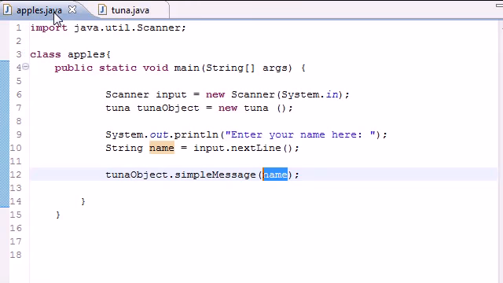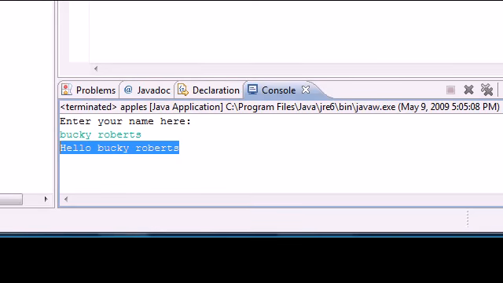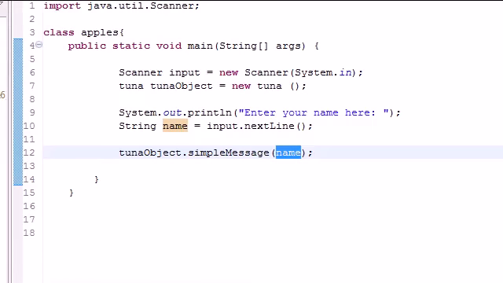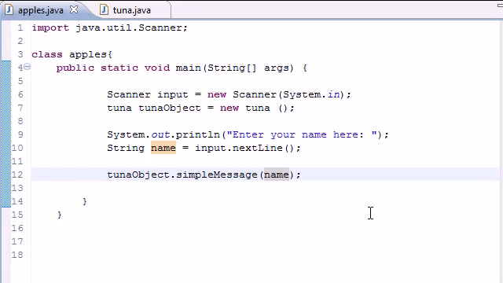So it says hello, Bucky Roberts. That is how you use a method with a parameter, and that's what parameters do. It's just an extra bit of information that you might need to run a program. So that's your quick tutorial on how to use methods with parameters in a different class.